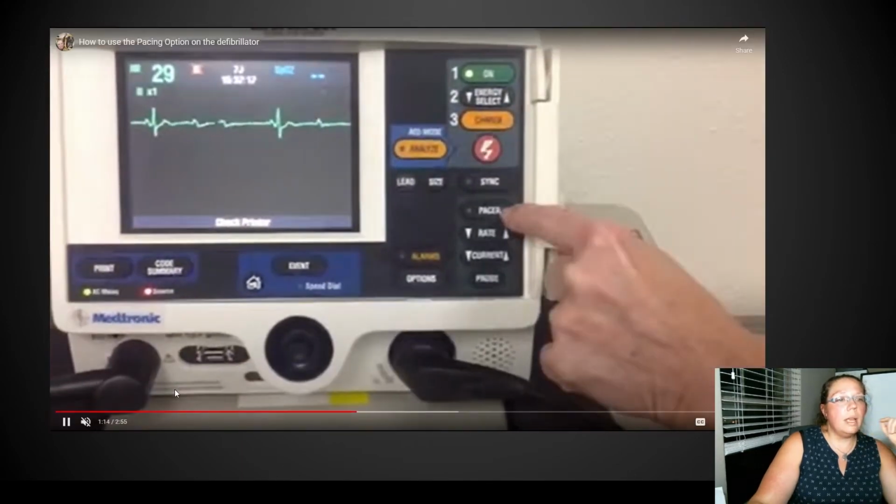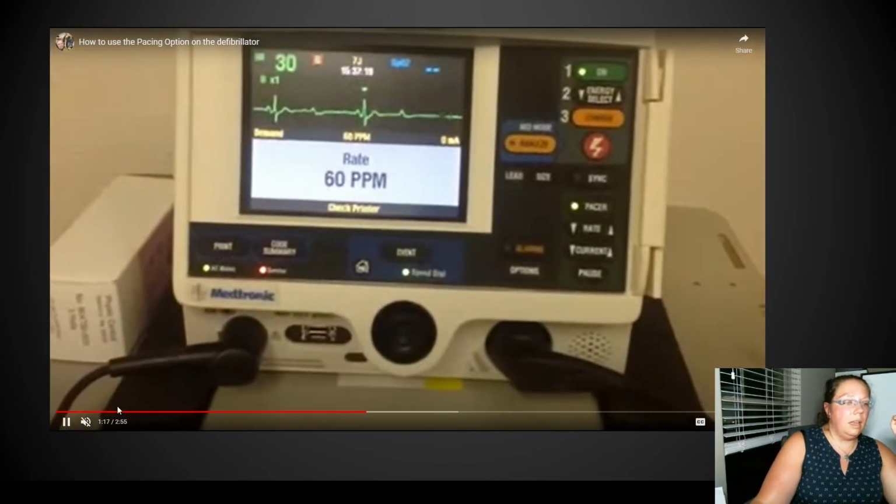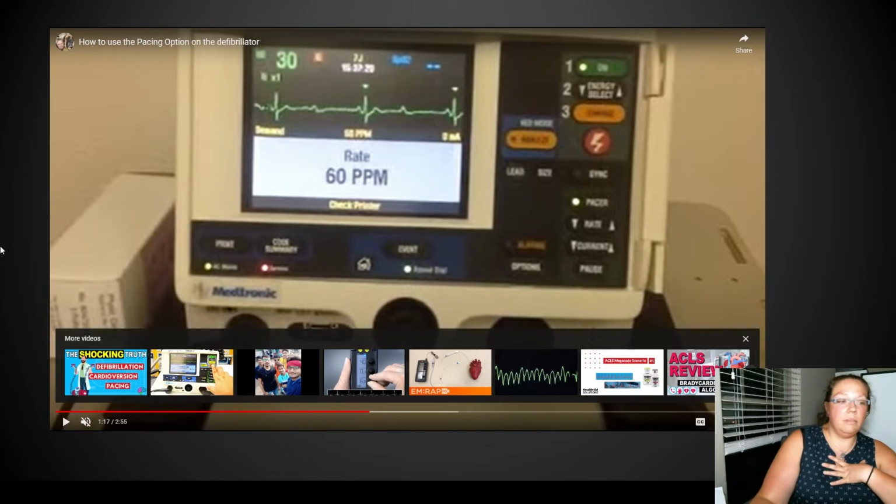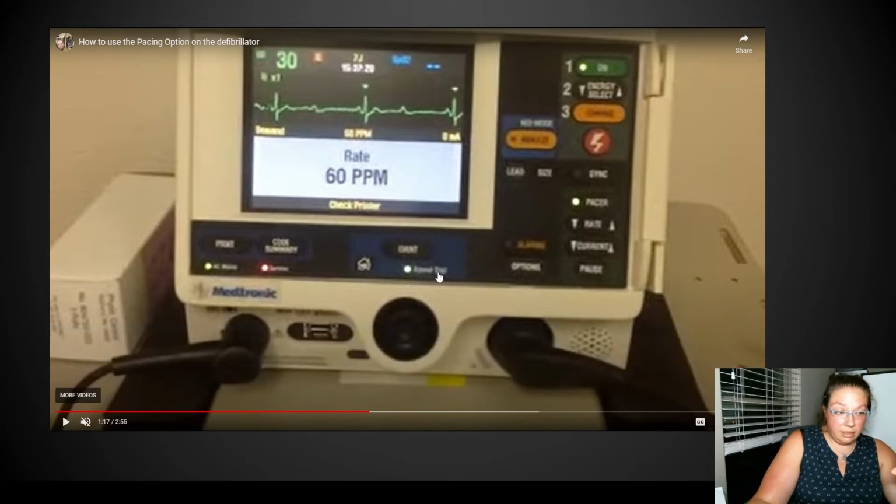Okay, so this patient right now is in a sinus Brady rhythm. A heart rate of 30. So the heart is beating 30 times a minute, which is not enough for the body to get enough blood. If you see here, it looks like this patient is actually in some sort of block. You see little P waves here. Might be even second degree block. At any rate, 30 is way too slow for a patient.